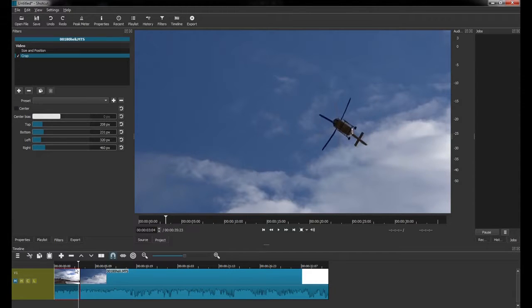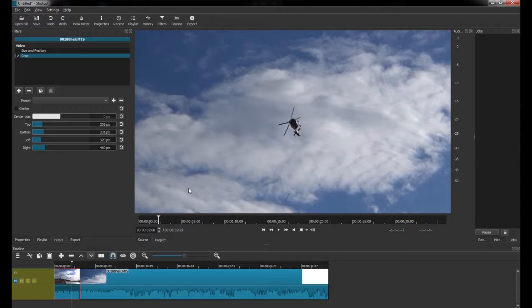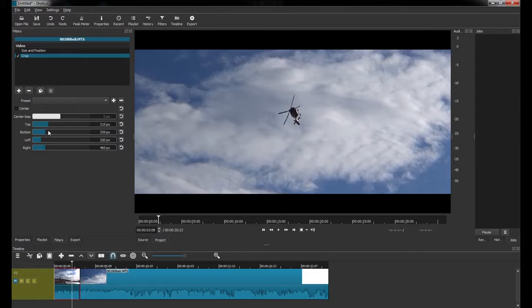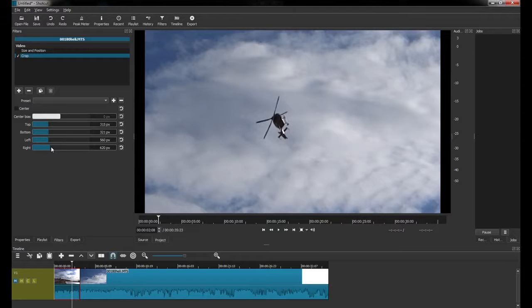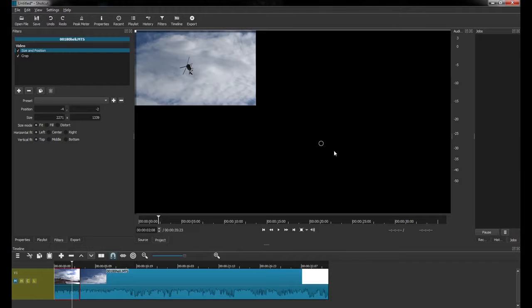Notice also that if you want to zoom in on a specific object in your video, you want to zoom in more, like this. You can also apply the size and position filter to make it smaller. Now that the video here is smaller, you can have a picture-in-picture or video-in-video effect with a big video, the main video, here is a big large image and a small video overlaying it.